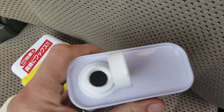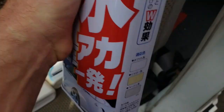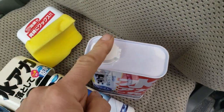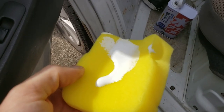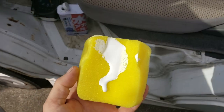Nice snap on the reusable cap. Should we give it a shake first, I wonder? I can't read any of that. Give it a shake, put some of this on there, and then we'll give it a rub. So it's very runny, and you end up with that. And then I spilled some. So yeah, I'm not a fan of the consistency. It's a little bit runny for my liking. And yeah, okay. Oh, now it's all over my hand because it's so runny.